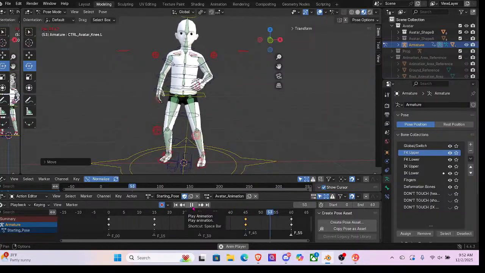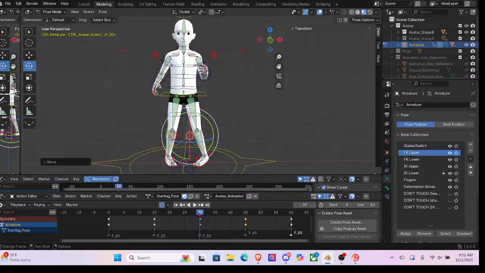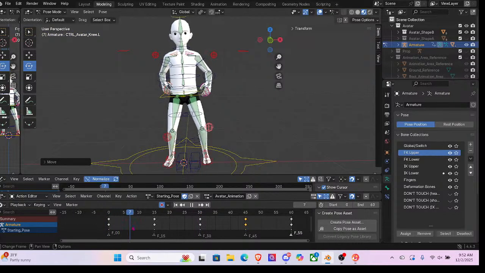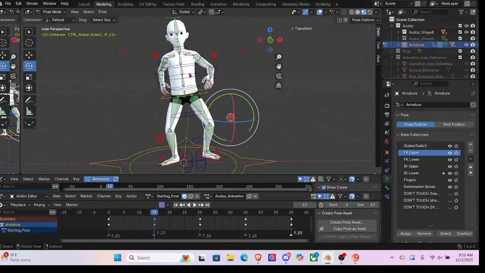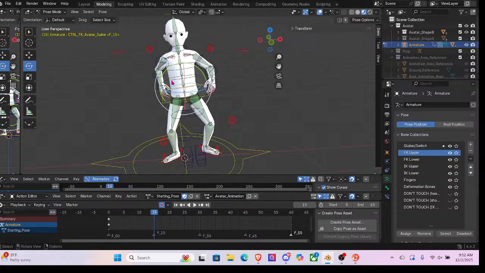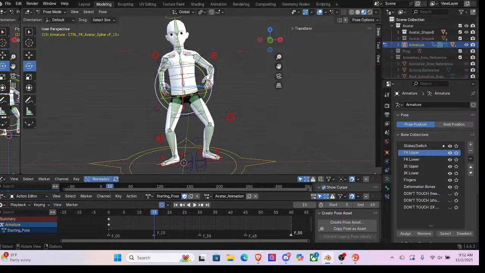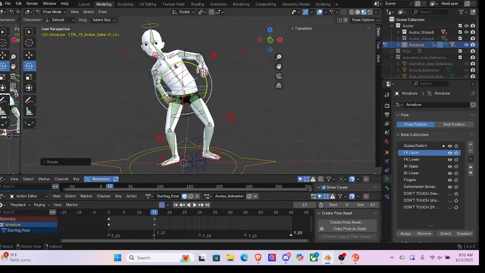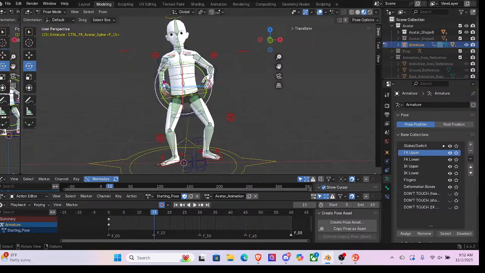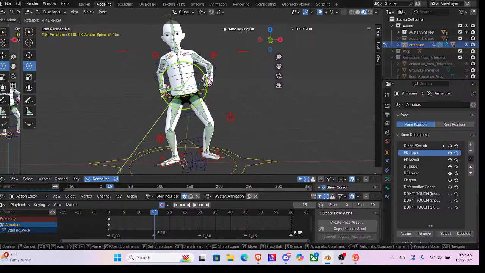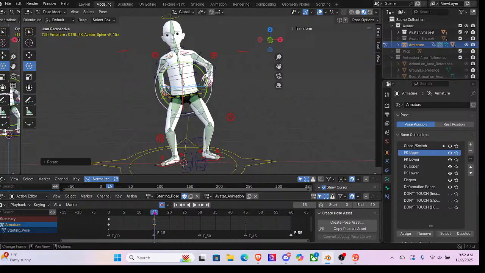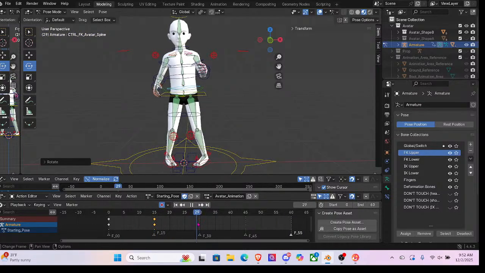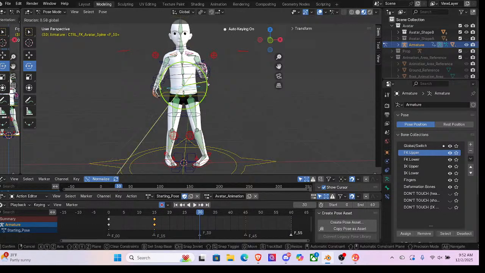And then okay, this guy is super stiff, right? He's like trying to learn how to dance, so I might just do a little bit of, yeah, he's got some curve in there. Oh, I can't see my mouse. Oh gosh, it's so weird. So, a little bit of curve, and then I turn them back.